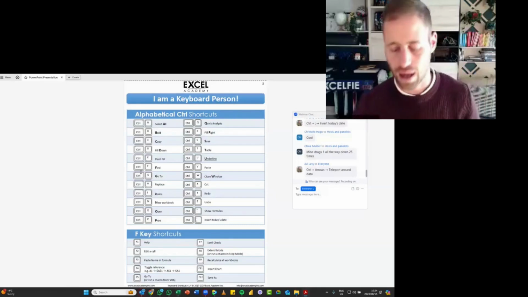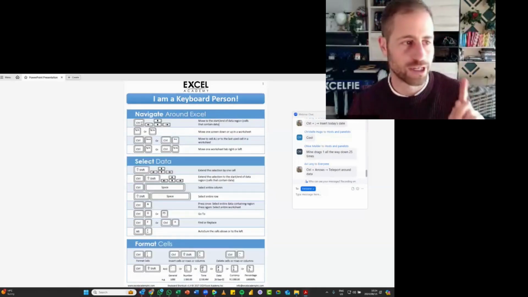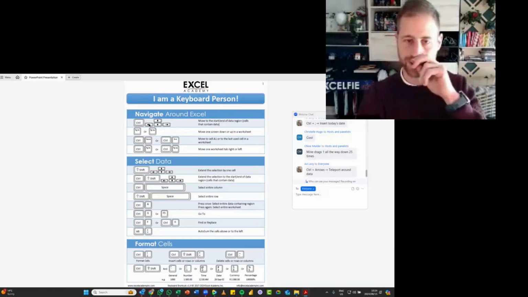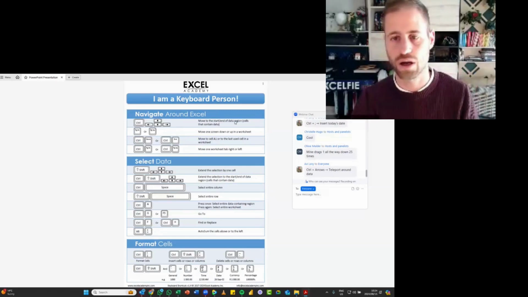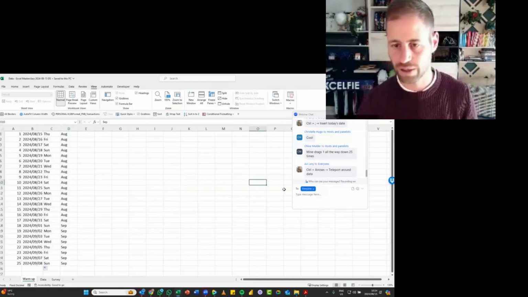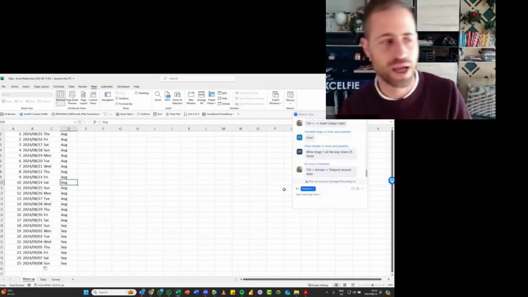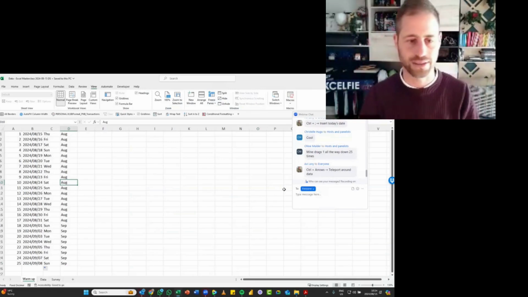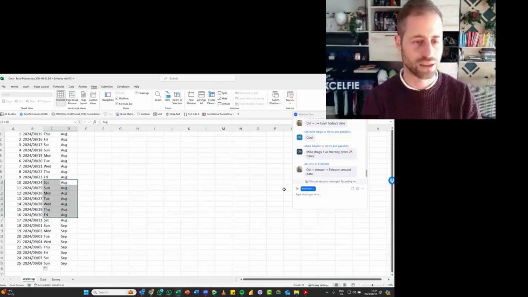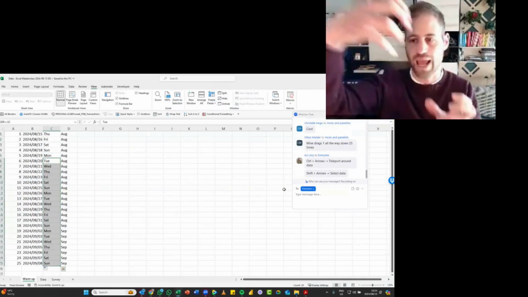Let's have a look at our cheat sheet, and it's our very first keyboard shortcut on our cheat sheet. You can see there it's Control and the different arrow keys to move to the start or end of the data region. So if you're hovering around no man's land on the right-hand side, you want to jump into your data, you press Control left arrow, and you are now inside the data. Okay, if you want to select some data, you can press Shift and the different arrow keys. Okay, so Shift and the arrow keys is for selecting data. So play around with that. Control and the arrow keys to jump, Shift and the arrow keys to select, and Control and Shift and an arrow key to jump and select.